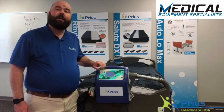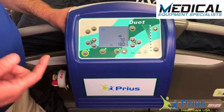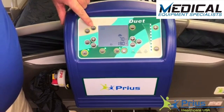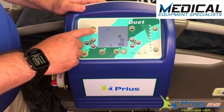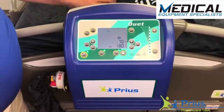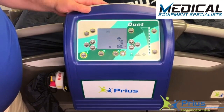I'm going to show you a close-up of how you'll be able to alter those controls. This mattress does true low air loss at all times, and you're also able to engage alternating pressure — two different kinds on the Duet. This mode button on the top left: right now we're in static, indicated on the LCD screen. When I hit mode again, it moves over to a waveform — that's pulsation — meaning the mattress will raise in pressure for 60 seconds and then decrease in pressure for 60 seconds, keeping that waveform going until you switch it off.